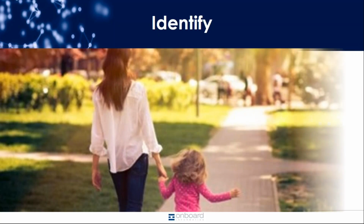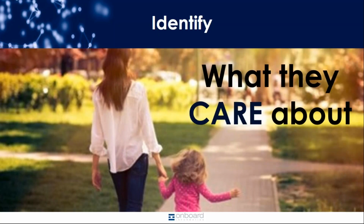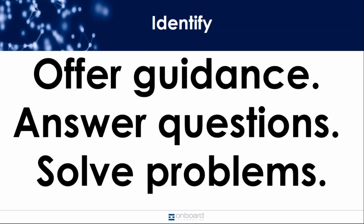So understand who you're talking to. Understand what they value, what keeps them up at night, and why. Why are they on your site, on your blog, on your feed, on whatever you're putting out? What are they looking for? And what can you create, in essence, that reassures them that you understand their journey and can offer help? The most powerful marketing starts with empathy. When you truly know your customer, you can offer guidance, answer questions, and solve problems. You think you might get better results from doing this rather than creating another ad or doing what your competition is doing?